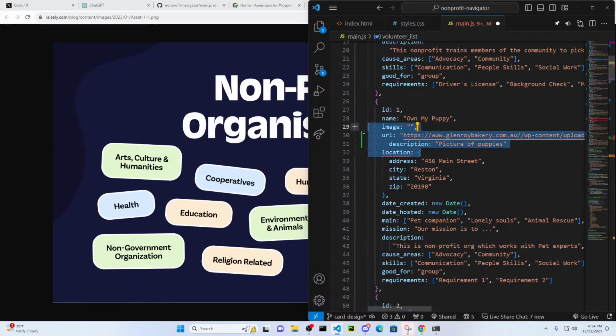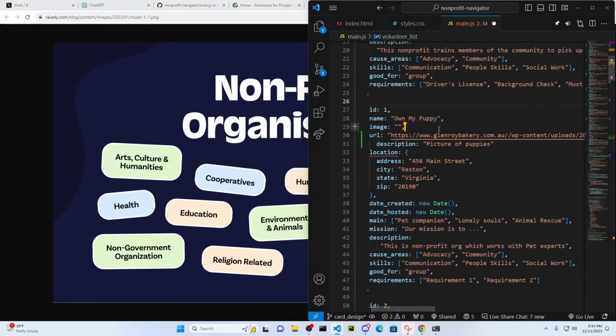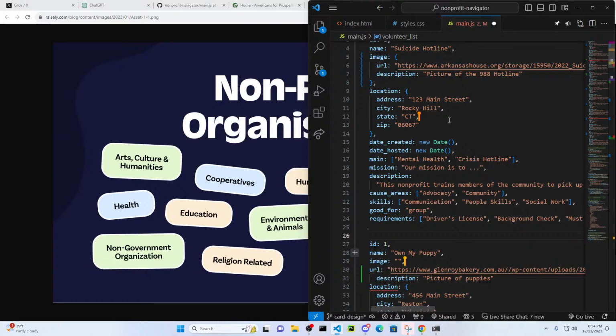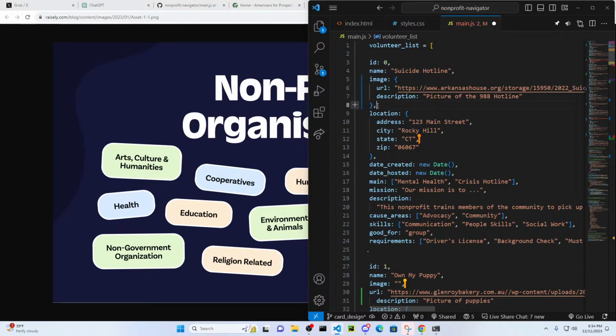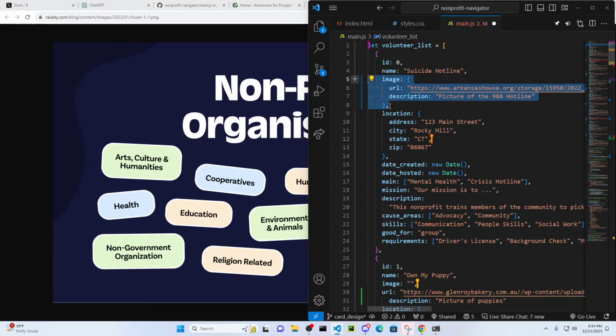Who did this one here? Yeah, I just changed the picture of puppies. Going to add a new URL. I'm looking for a picture right now. All right. Are you talking about the Own My Puppy? Yeah. Take a look just above yours at the one that I did from line 5 to 8.